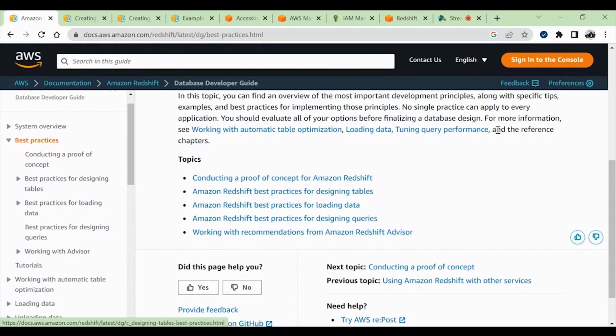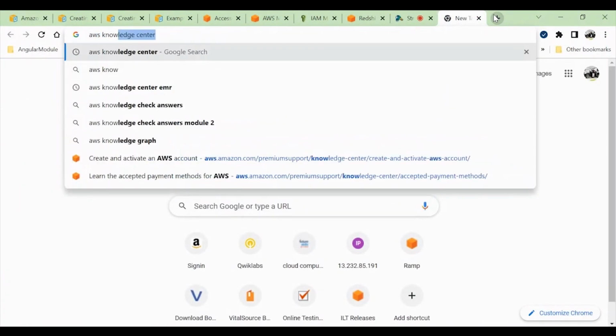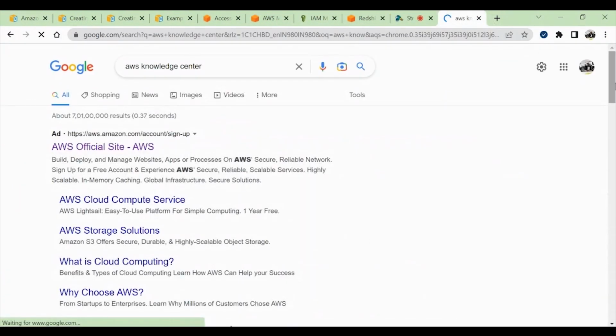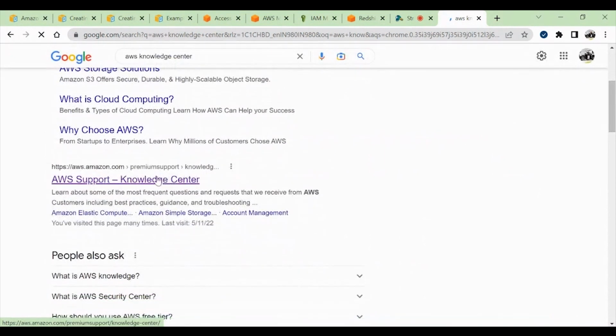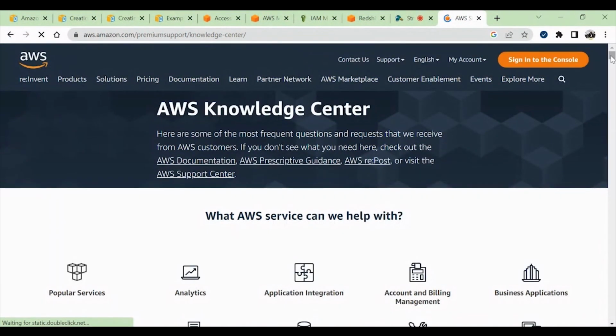There is one more thing I want to share with all of you, while this cluster is getting launched. You can always go to the AWS Knowledge Center. This is very good documentation available in AWS. As a part of our day-to-day work, sometimes we need to troubleshoot scenarios, and we look for blogs which can help us understand the root cause.